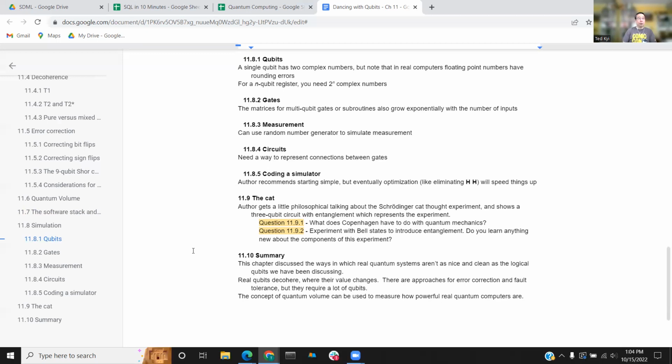So we've talked about how building a real quantum computer is not going to be nice and clean. You're not going to have qubits that have exact values, and whatever the values are, they're not going to stay the same over time. Things will decohere, and things will also potentially have noise and errors introduced to them, including errors introduced when you pass them through gates. So you're going to have to deal with all of that in order to get anything.